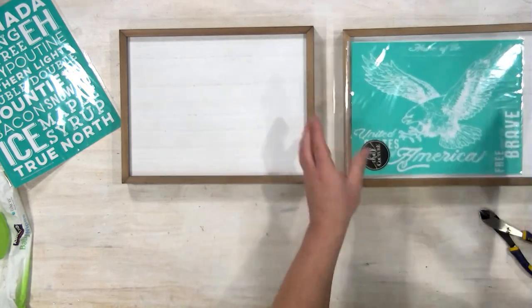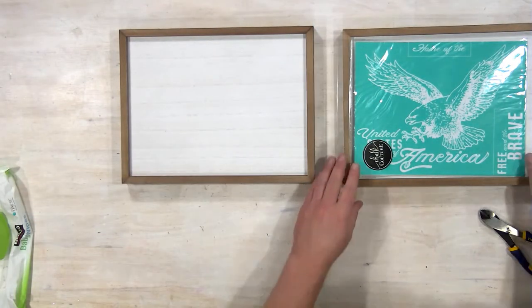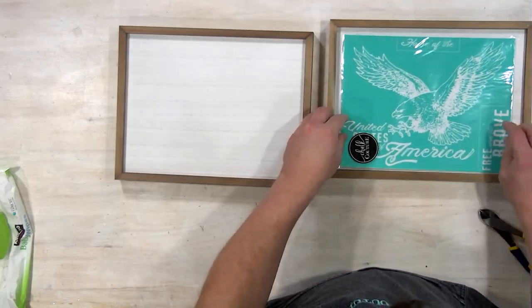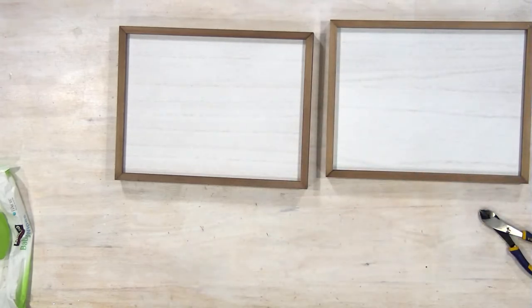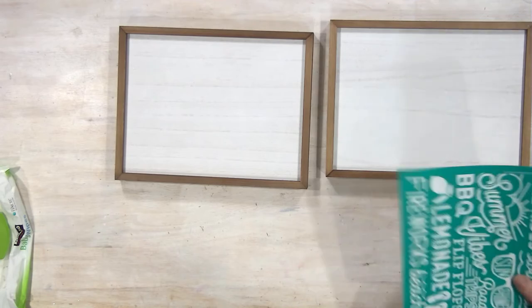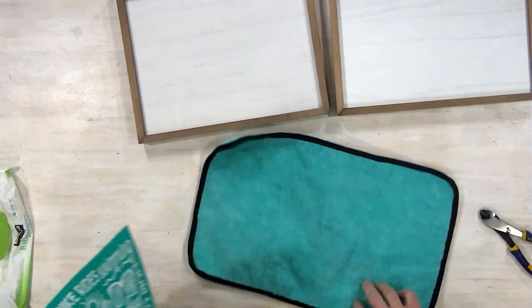Okay. So everyone likes the eagle, huh? All right. So I'm actually going to do the eagle. I really like the subway look. I want to keep the subway. Sorry. That's all right, it's your thing. And we'll just repeat it on both sides, because I'm all about mirroring. So we are going to do the paste and peel method.